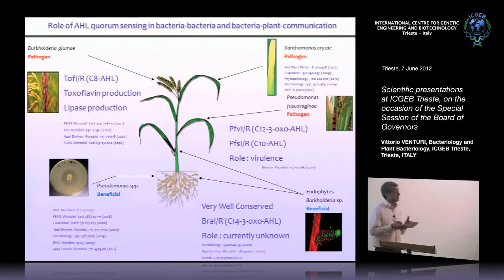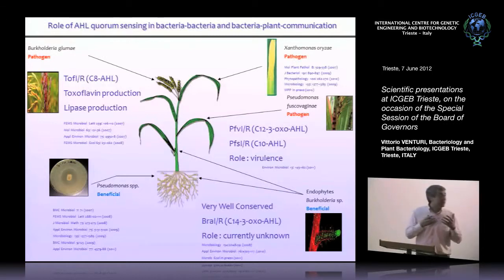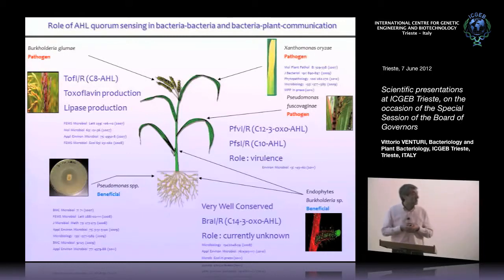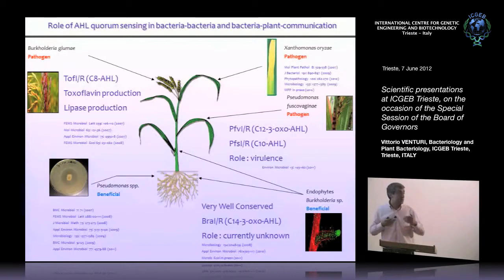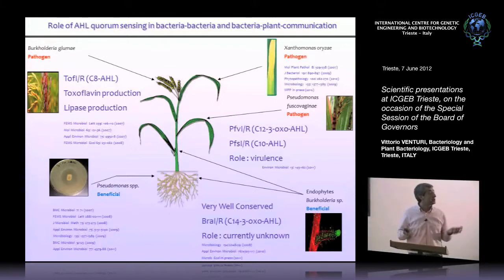What I have done in my lab in the last ten years or so is to focus very much on rice, for obvious reasons — rice is the most important cereal crop in the world. We looked at bacteria that interact with rice: we spent several years looking at pathogens, like one that causes grain rot, and a very important pathogen in Asia that causes bacterial blight, and also an emerging pathogen that causes sheath rot, especially important at certain high altitudes. But we've also looked at beneficial bacteria because, just like in humans, there are many bacteria that live inside plants that are beneficial — helping the plant grow, acquire nutrients, and produce plant hormones.